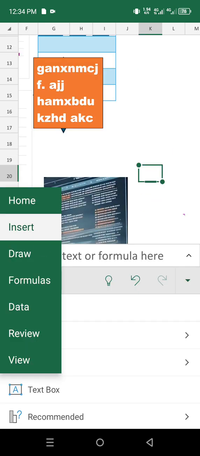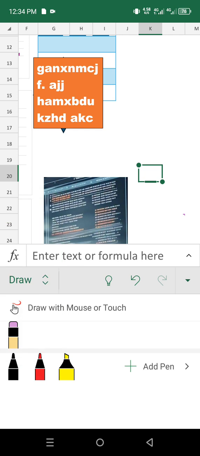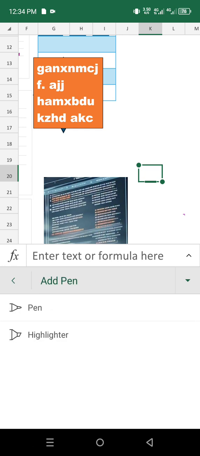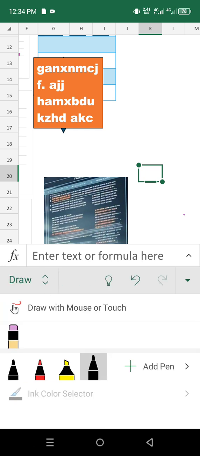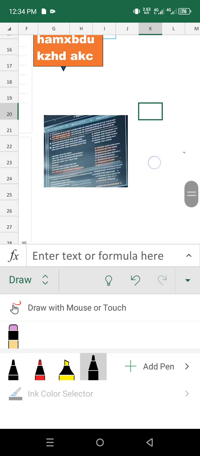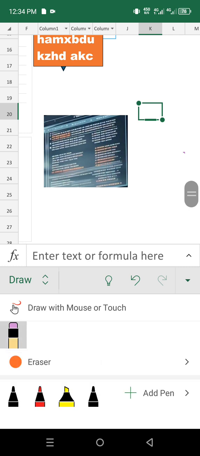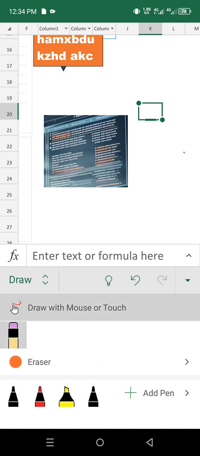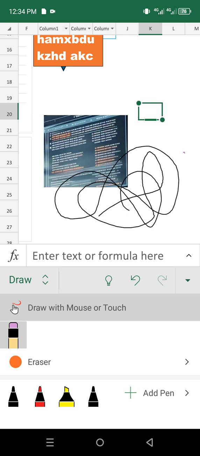And in the Draw tab, we draw different styles. We add pens or highlighters, for example, pens. For example, we draw different shapes from it, and we also sign it.